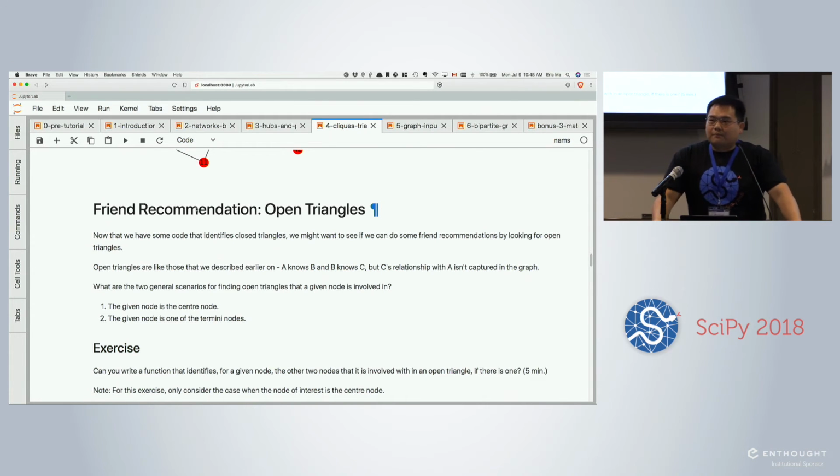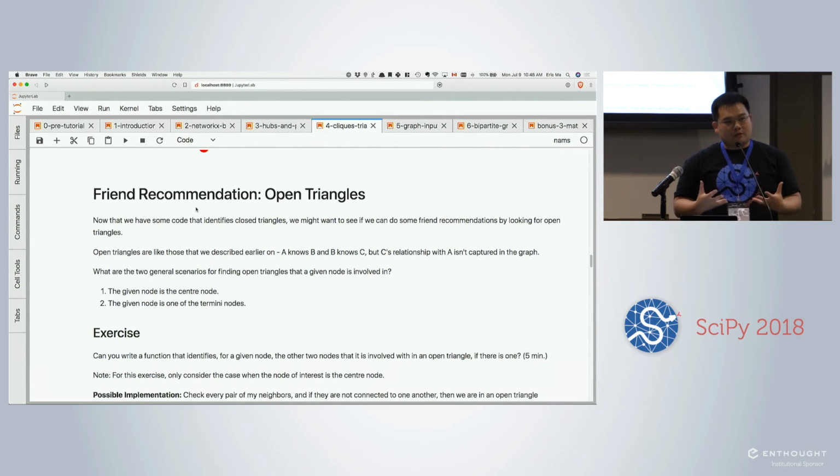So we're going to have a little bit of fun trying to re-implement the basics of this. I'd like you to try implementing the open triangles finder. That is to say, finding all of the open triangle relations. Now, if you are pedantic, you will say, oh, but an open triangle is just a line. Right? An open triangle is just a line, which you're absolutely correct, but we're going to call it open triangles for the time being.